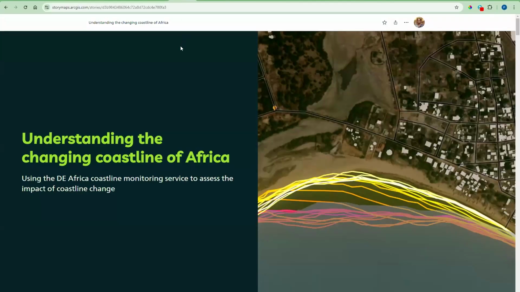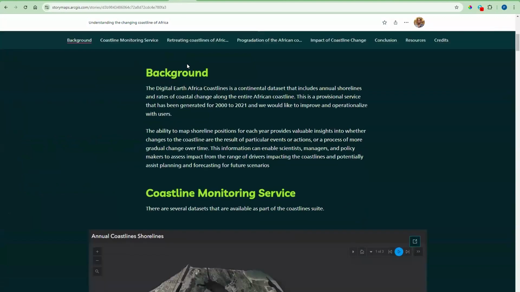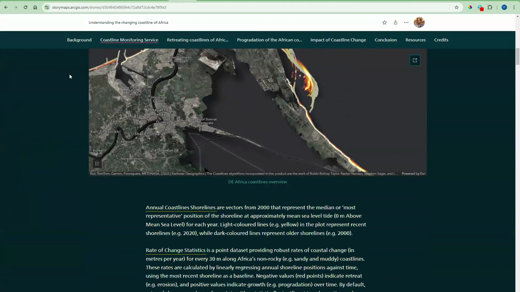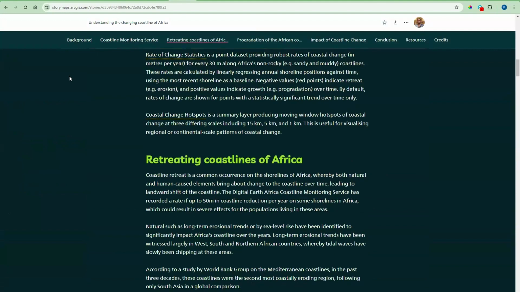Another application you can create on the GeoPortal is a story map, which provides a means for you to present your information in a narrative format. So within the GeoPortal, you can combine different kinds of maps and media and text to create your story map and provide a narrative of your data.